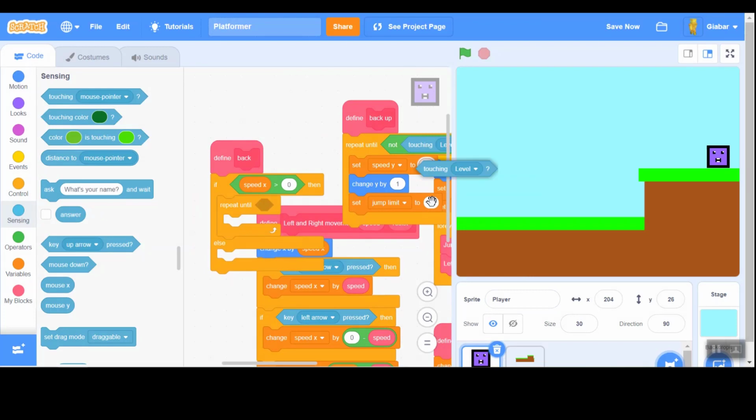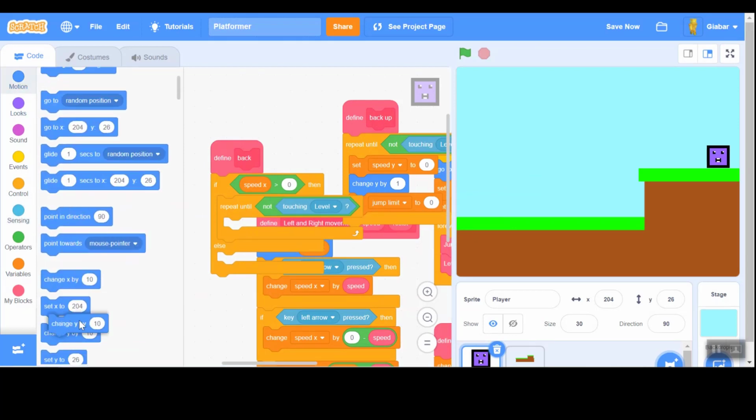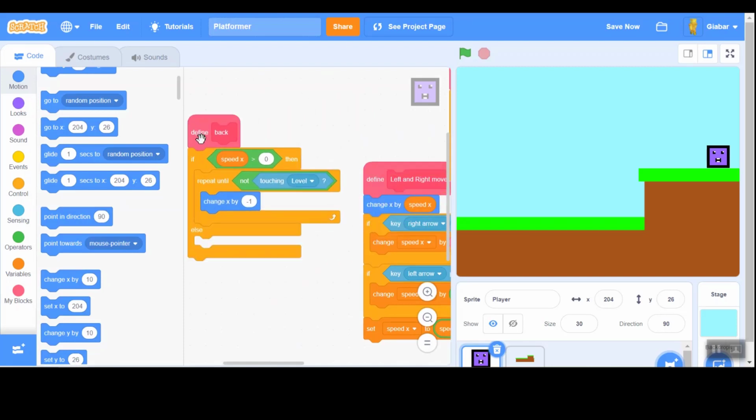If touching, repeat until not touching the level is change x by -1 because the speed x is bigger. If not, then we do 1.